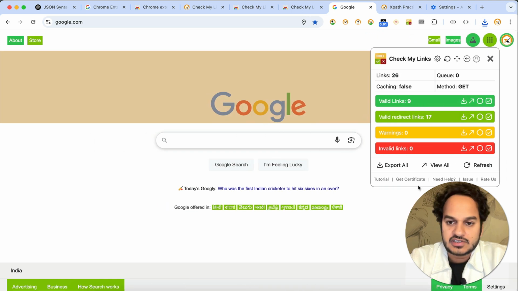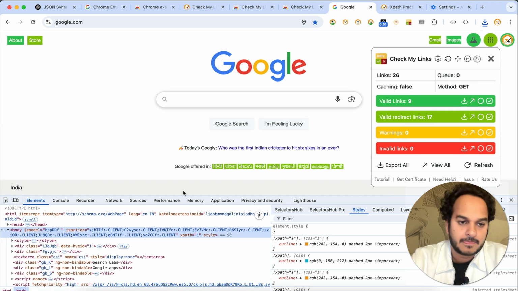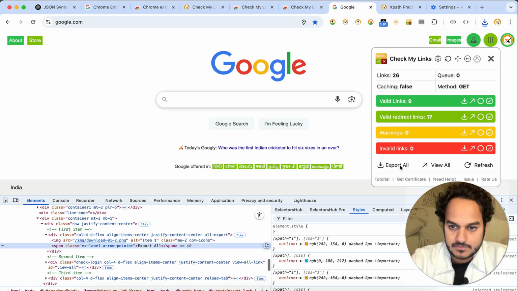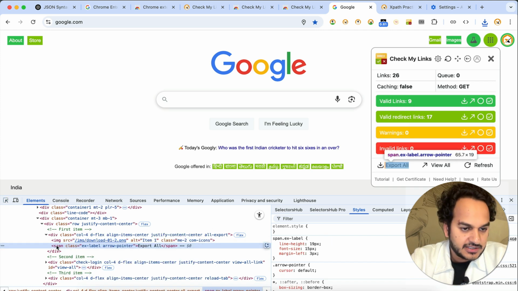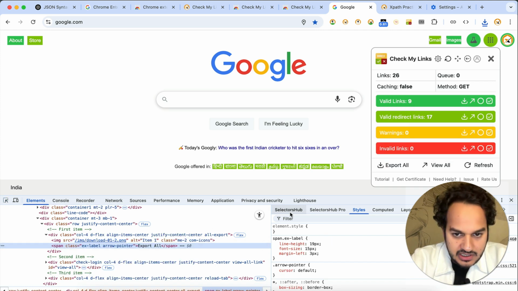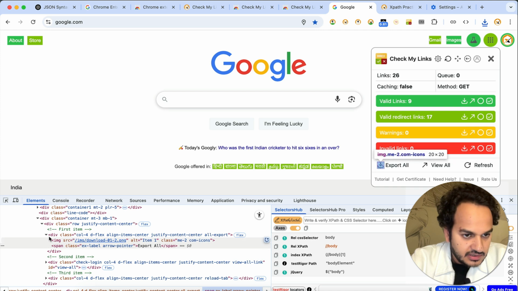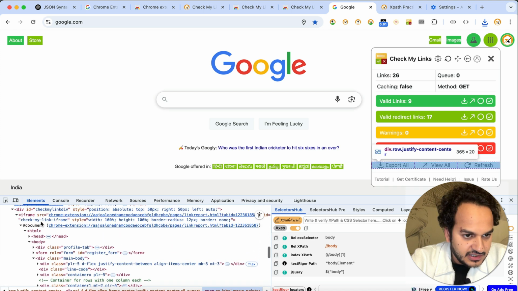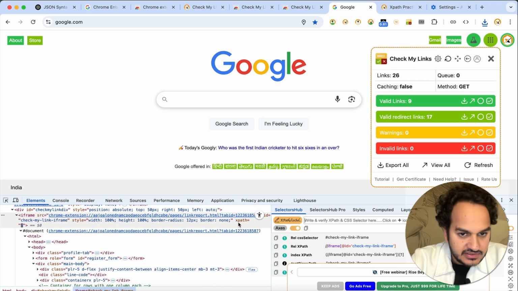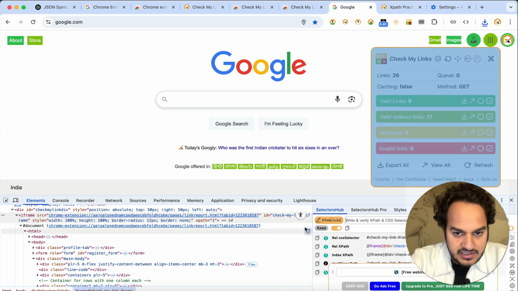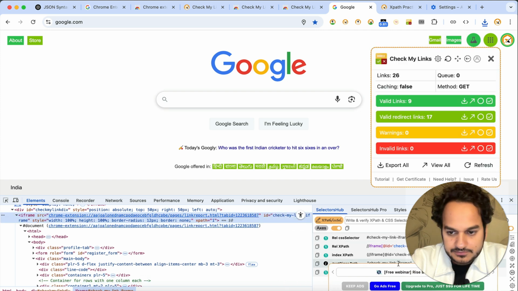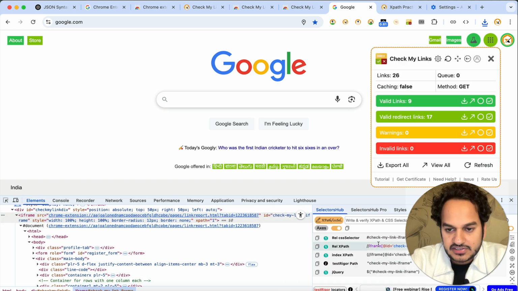We will use it in DevTools. This is the element, span export all, and this one is inside a cross origin iframe. This is the iframe, and you can see that the id is equal to this. So this is the iframe XPath.